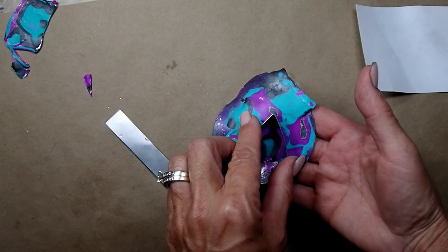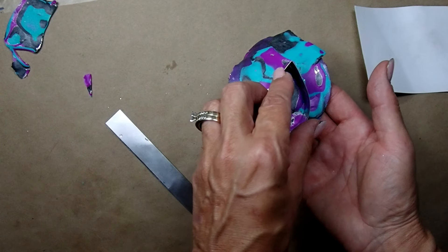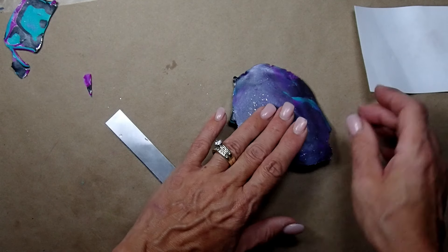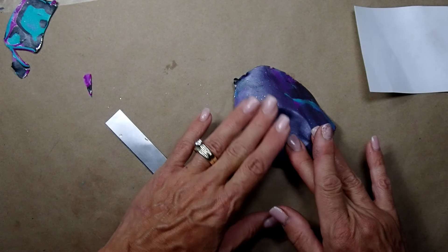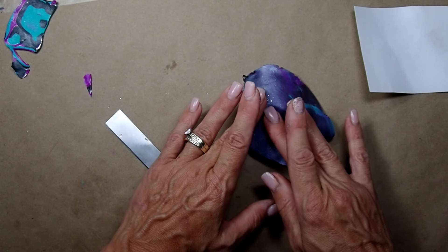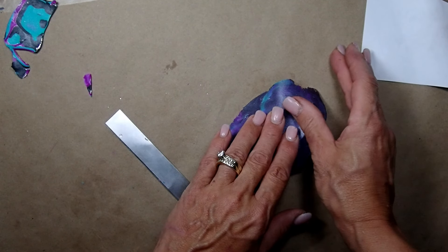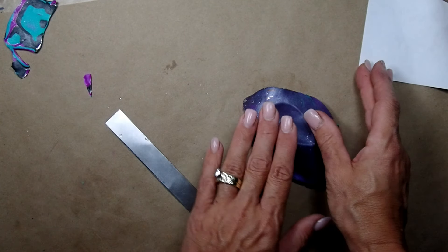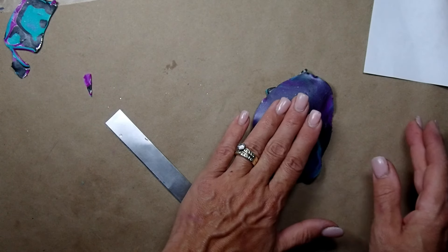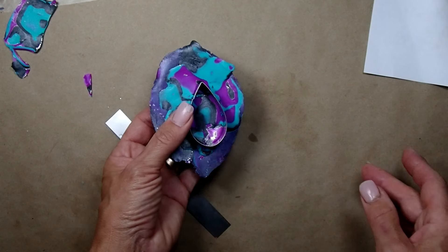So let's find a spot that is going to bring some interest. I like this one here — let's flip it over. This is just a regular teardrop cutter. I'm gonna flip it over and just touch it a little bit on the edges just like that, and I'm also going to push a little bit — you want to work it in on the inside. We're going to make one of those hollow pendants.